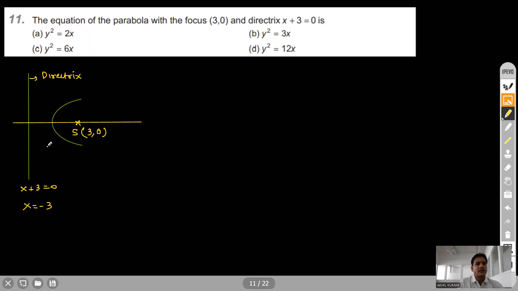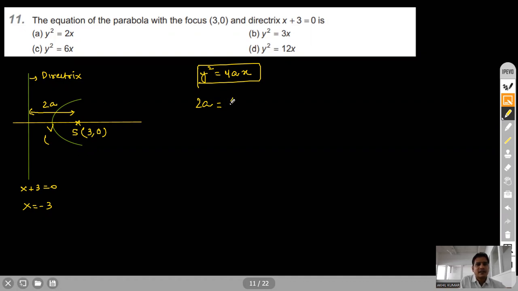So definitely if you see, the parabola will be of the form y square is equal to 4ax. Our required parabola will be of this form, right? And what will be the value of a here? Now, first, let me find the coordinates of the vertex. Its y coordinate will be 0 only. And if you see this, this is a, right? This whole distance between the focus and directrix is 2a. So this 2a will be equal to how much?